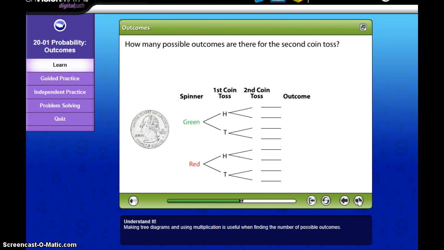Now if we toss that coin again, the same thing would happen. We would only have 2 possible outcomes, heads or tails. So we're going to list those coming off our second choice. Each of these will come off the second choice. H on one line, T on the next. Now that we have this tree diagram made, it's so easy to make a list of our outcomes. And that way, Sam, you're not going to have times where you accidentally write the same one twice.